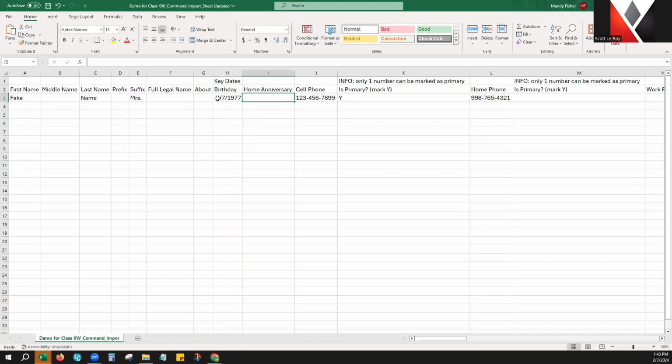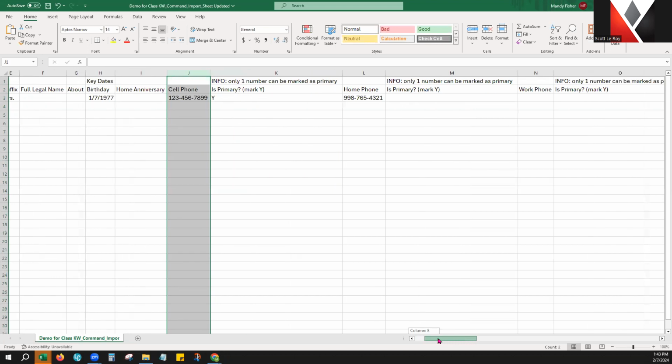With the date format, you can essentially do any way that you would like to with the date. If you want to fully write it out, or if you just like it auto formatted to show more of a military date, any of those three options are acceptable within the template and would work. You just want to make sure you have all three pieces: month, date, and year. Same for home anniversary.